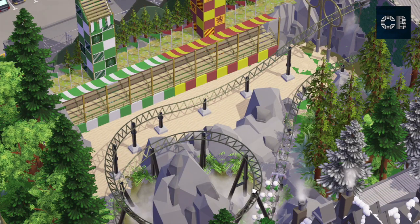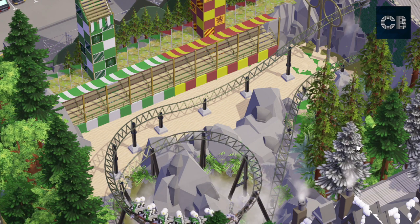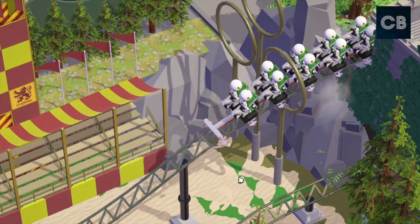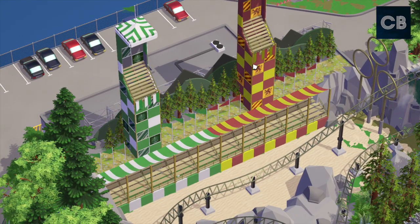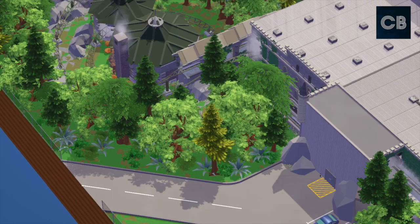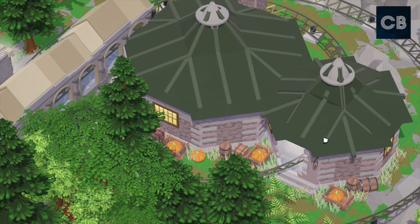Here comes the train. I do get a little bit of lag now, unfortunately. This map is very large, and I must say, since the DLC, the frame rate and everything has been so much better. And as you know from watching my other videos, I struggle with filming and playing at the same time. That's my issue, but it's not actually too bad today, I must say. I just had a little bit of lag there, but it's not too bad. So I'm happy, and I'm definitely enjoying playing more recently, knowing that the frame rate and everything is much better for me. So that's really cool.